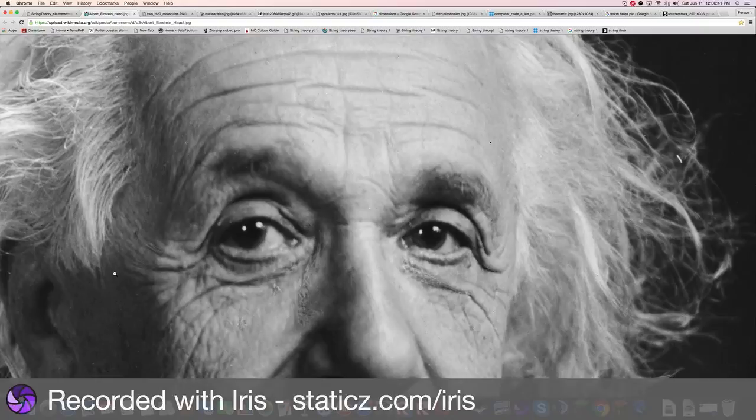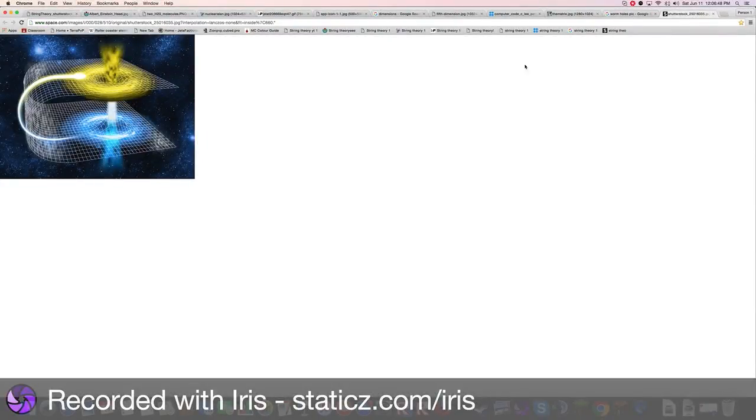He said that space wasn't static, it could morph and stretch, and there could even be unusual structures called wormholes. A wormhole is an open bridge or a tunnel that could link distant regions of space, in effect a cosmic shortcut. Right here you can see a little bit of that.